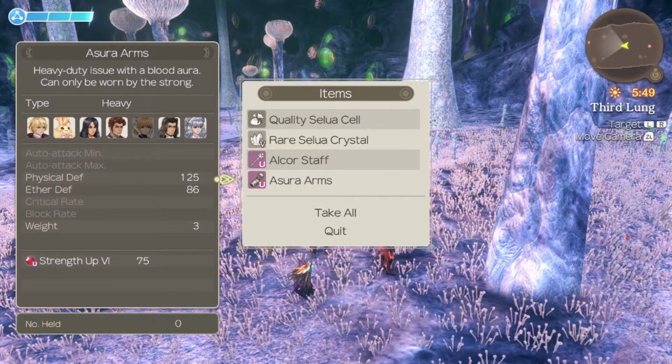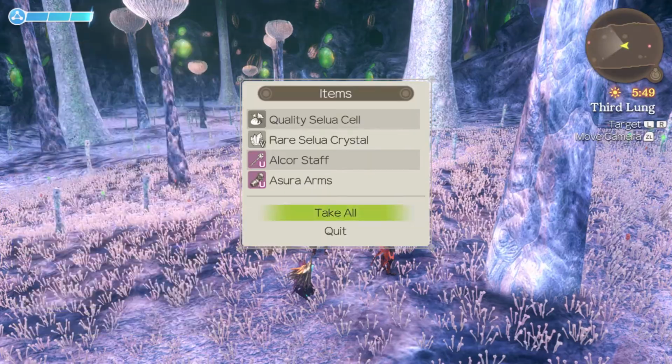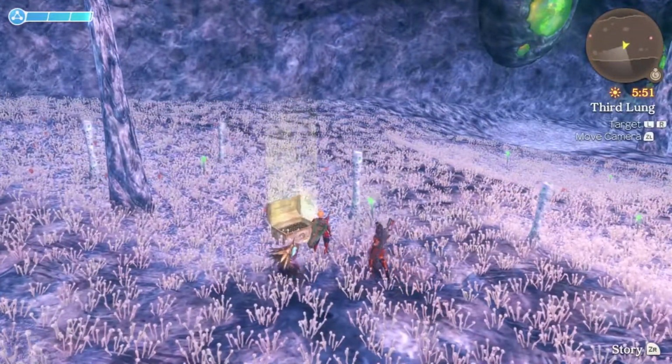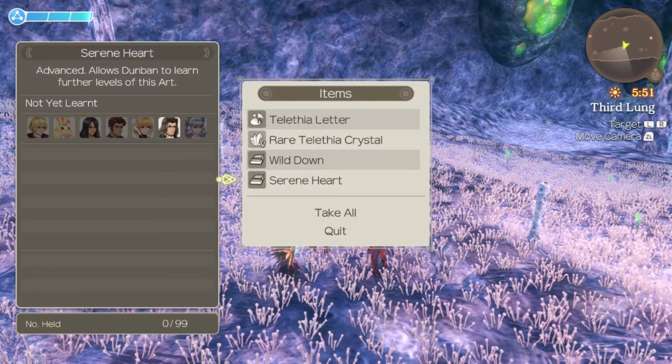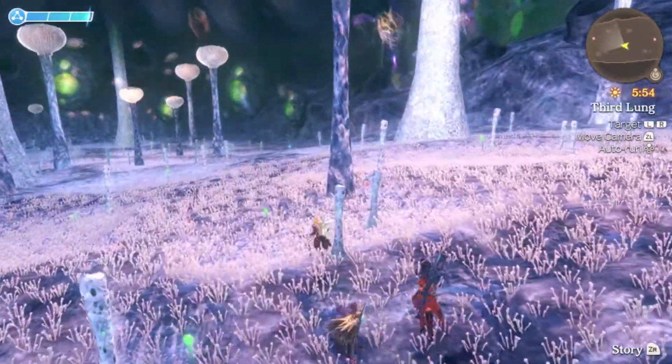However, you are going to want a few of these things, because look at that staff. Yeah. Electric Plus and Blaze Plus are stuff that can make Melia a non-stop killing machine. Speaking of killing machine, Wild Down and Serene Heart for Dunban, you bet your ass for taking that.